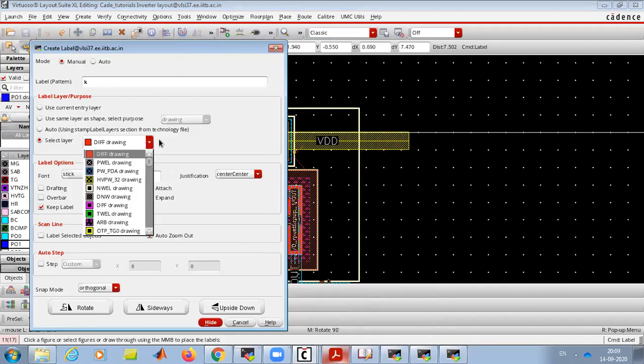Suppose in this case we have this VDD which is on metal 2. In the schematic we used pins, and all the VDDs were connected to the VDD pin. Similarly, for that we need to select this CAD, M1 CAD.